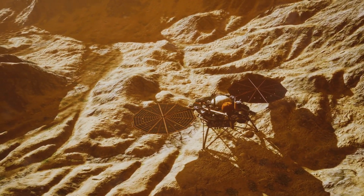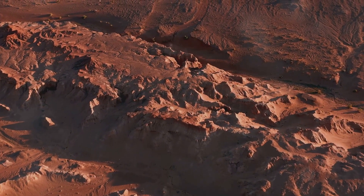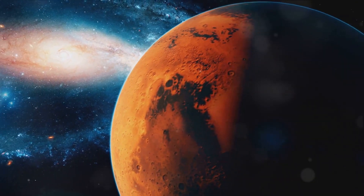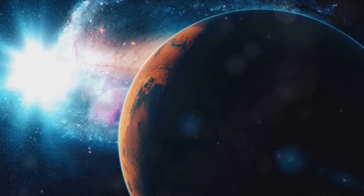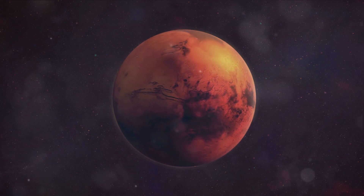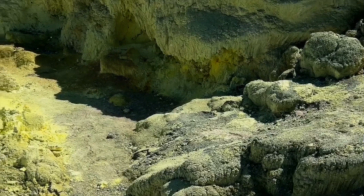So, what does the discovery of this massive volcano mean for our understanding of Mars? The implications are profound and far-reaching. This discovery gives us a whole new perspective on the geologic evolution of Mars. Mars isn't just a static ball of dust and rock — it's a dynamic world with a rich geological history. This massive volcano, the Noctis, is a testament to that history, revealing evidence of past volcanic activity and even possible remnants of glacier ice. Imagine a volcano and glacier ice all in one place — it's the geologist's version of a two-for-one deal.